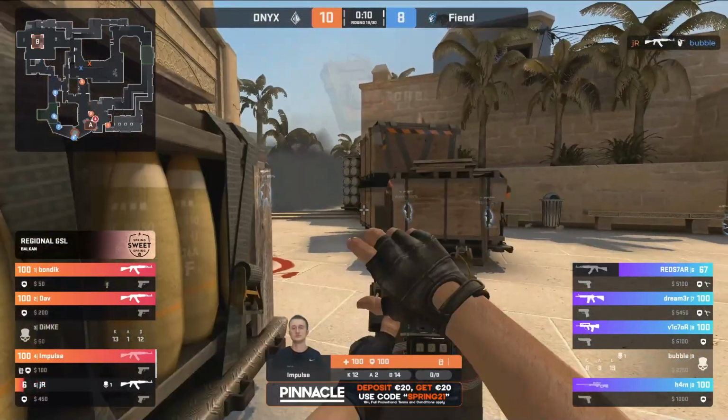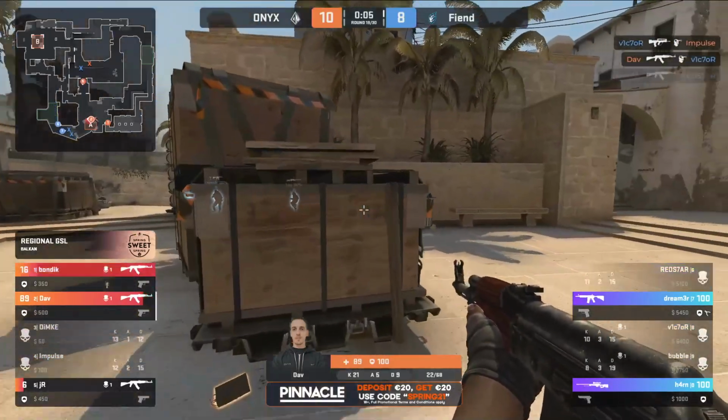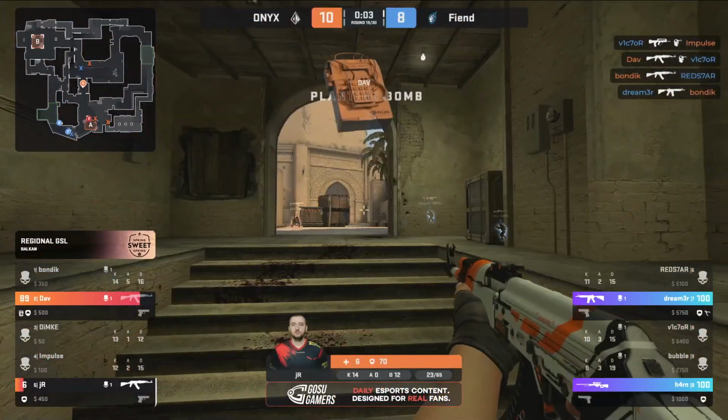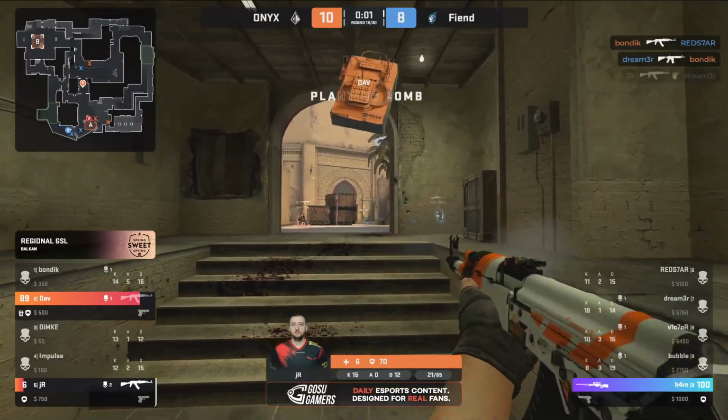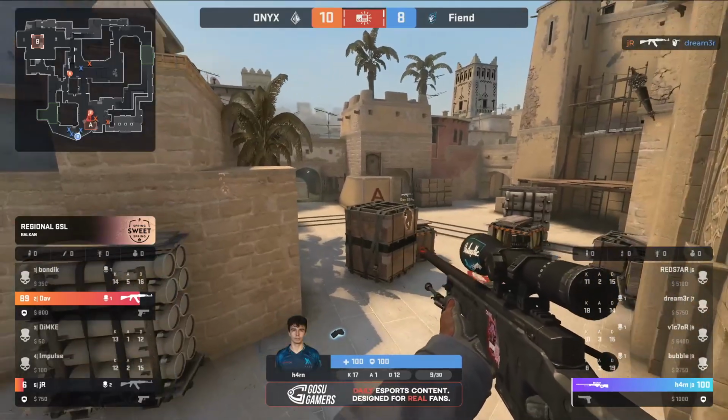Man, Bubble just being so loud there, giving all the audio cues away. Bomb plant will be secured. Oh no, Victor, he peeks out. He drops the bomb carrier. Dav, he's been able to pick up the C4. At least he'll find the plant here. JR covering the cross, hits a sublime shot to take down Dreamer.